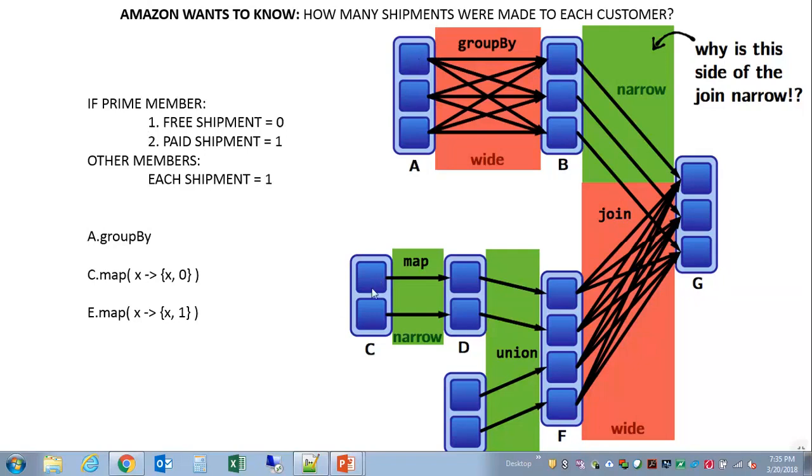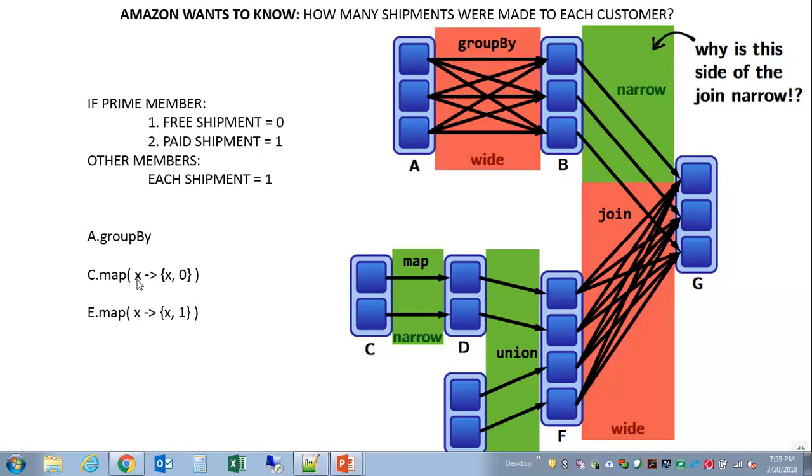Now let's go to C. C are all the members, all prime members, some of whom had free shipments. So what you need to do with C is take the RDD C and apply this map function.